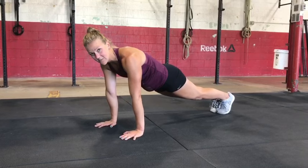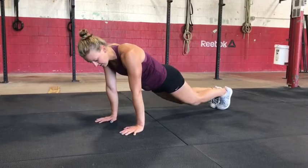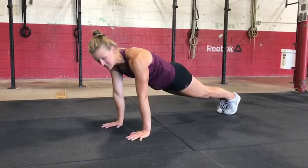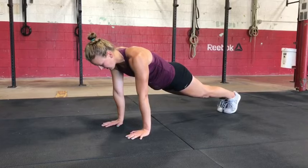We also want to make sure the rest of our body is active, so rather than just hanging out, my quads should be firing. I should be pushing back into my heels to engage my calves, and my belly button and ribs should be pulled down and in, so that my whole body is firing.